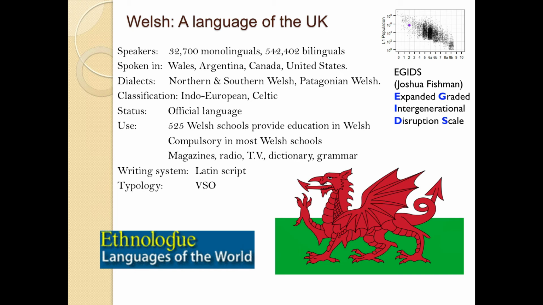A symbol that is very typical for Welsh is this red dragon. I'm showing you the Welsh point in the language cloud for Welsh. The color of the dot in the language cloud also has importance. So an official language has a different color than an unofficial language, and so on. Kind of hanging in there, but it's not doing all that well.